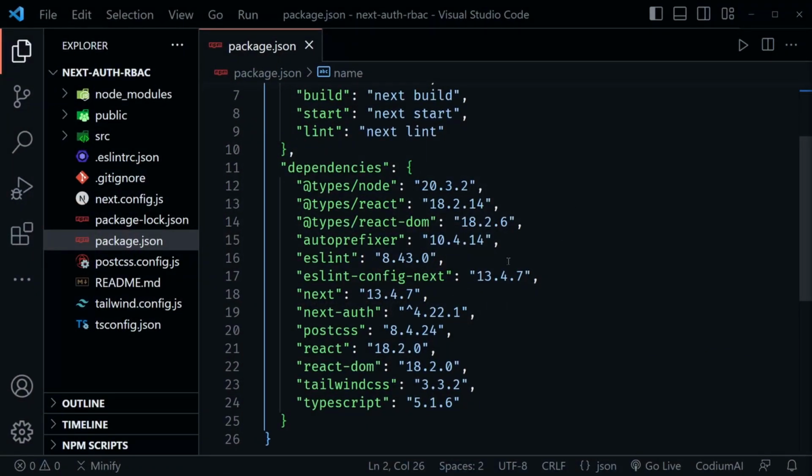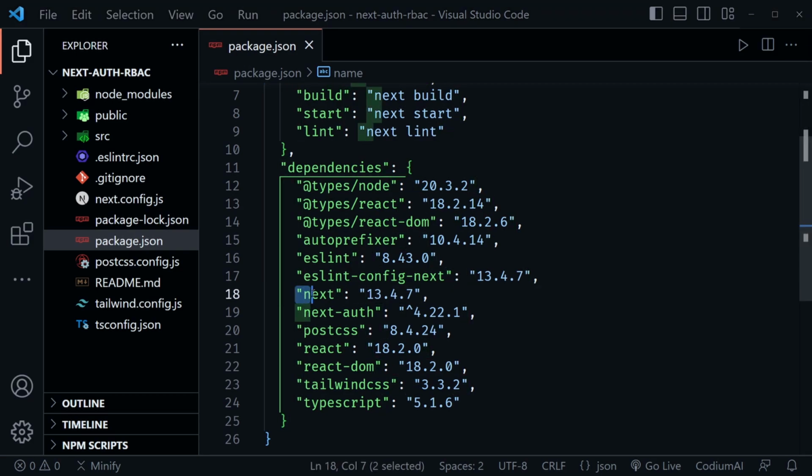I've got VS Code open with that starter source code that I've talked about and linked in the description. Just note that I'm using Next.js 13.4.7. I believe 13.4.8 may have been released yesterday or today, and of course if you're watching this in the future there may be a newer version, but if you want to follow along with the exact version that I have, you can go ahead and install Next 13.4.7, just like I'm using today. Just wanted to note that.